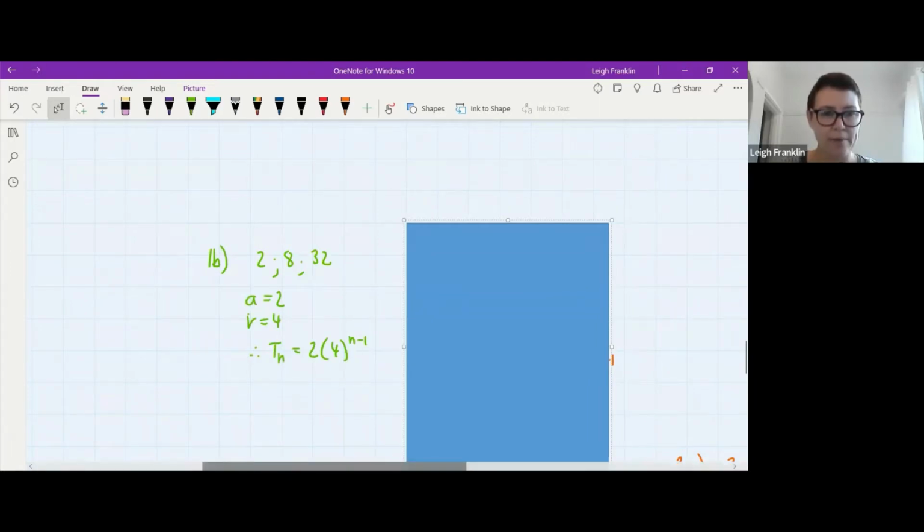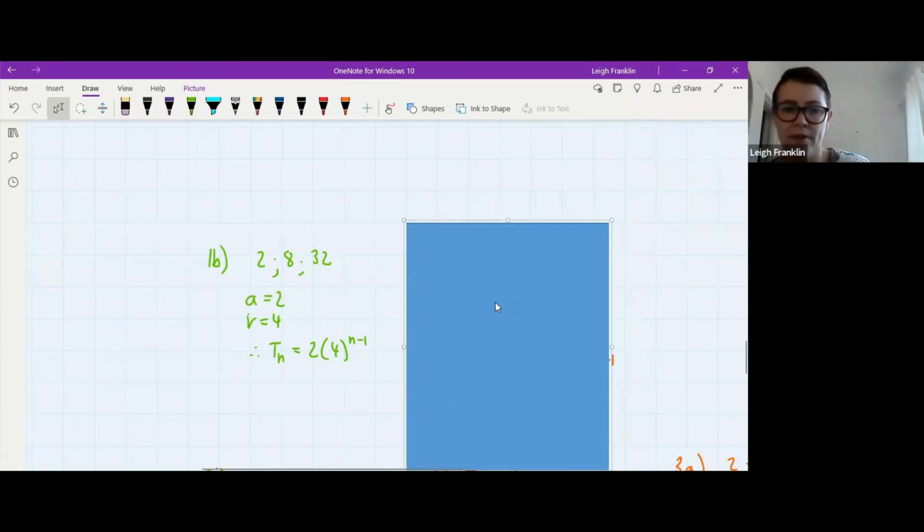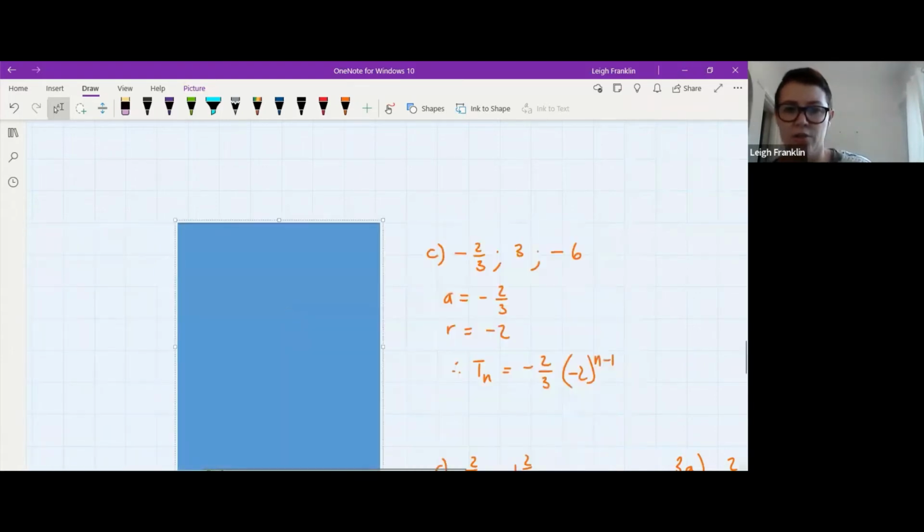Anybody do the orange one? Siatemba, did you do the orange one? Or do you want to ask a question? Go for it. I did the orange one. And Trish, you did the orange one. Yeah. Okay, all right, perfect. All right, so there we go. There's the answer to the orange question. Okay, so a little bit more difficult because it had negatives in it. Did you get the same answer as me, guys? A is minus 2 over 3, R is negative 2. Yes, okay. All right, any questions?